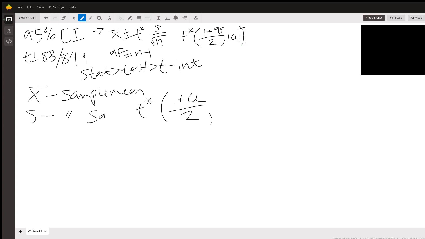It's going to be found by doing 1 plus your confidence level divided by 2 with degrees of freedom n minus 1. In this case, we have 10 tests, so n minus 1 is going to be 9. So you're going to look that up in your table, use your program, or use your calculator to find that value.